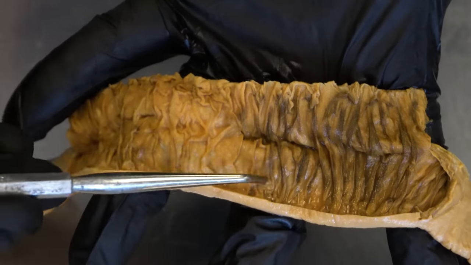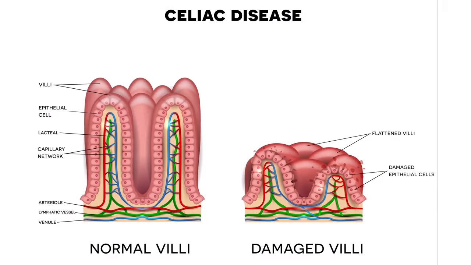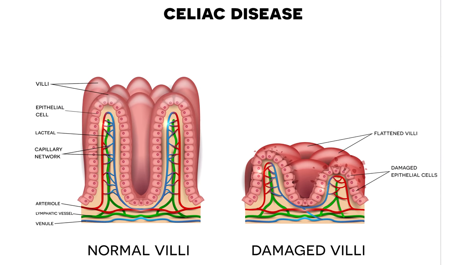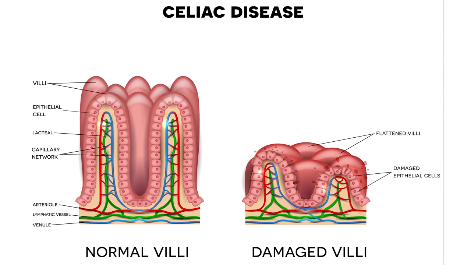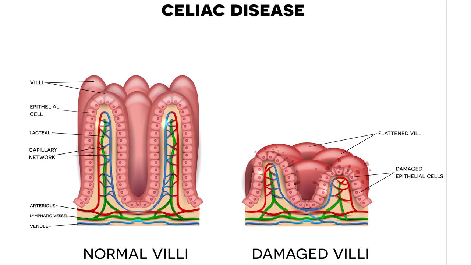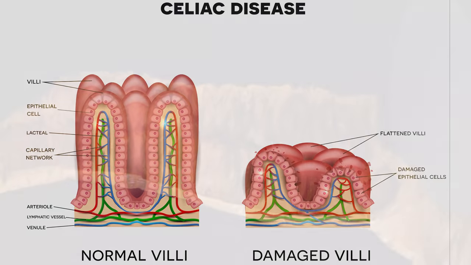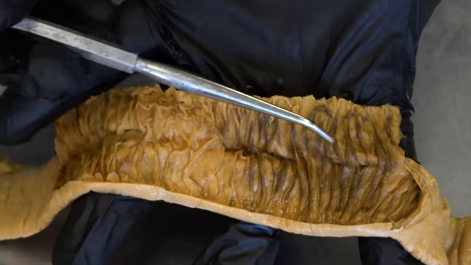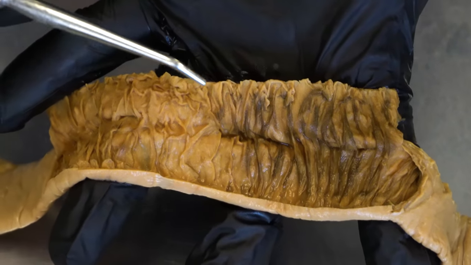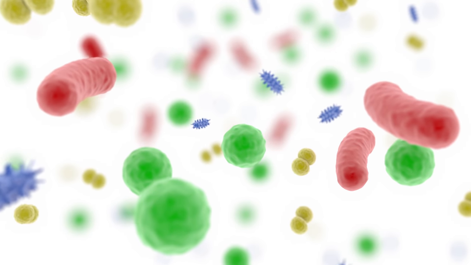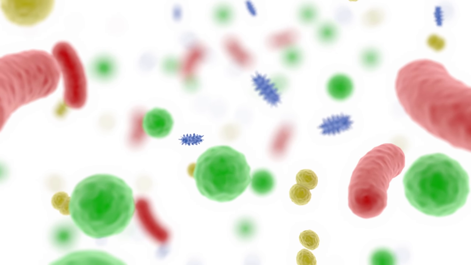And what that's actually going to do is have an effect on the villi. Remember those tiny little projections that we really can't see here? Those are going to atrophy and get smaller and smaller, meaning that you're going to have a reduction in the total surface area of the intestine. And that's a problem because remember, we have digestive material going through here that's full of nutrients. And if they're not able to absorb those nutrients, that means you're going to have more frequent and massive bowel movements. This is where the diarrhea is going to start to really come into play. And that's a big problem too, because then that can have an effect on the gut microbiota, the bacterial species living inside of the large intestine and some inside of the small intestine, and that can create even more gut issues.